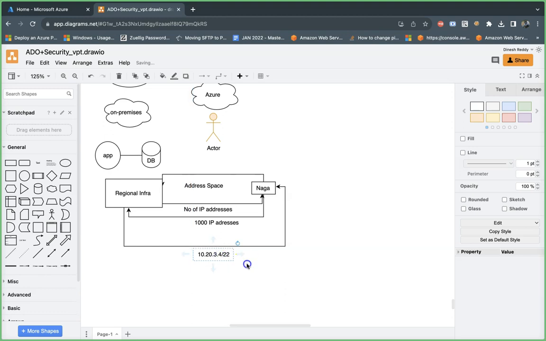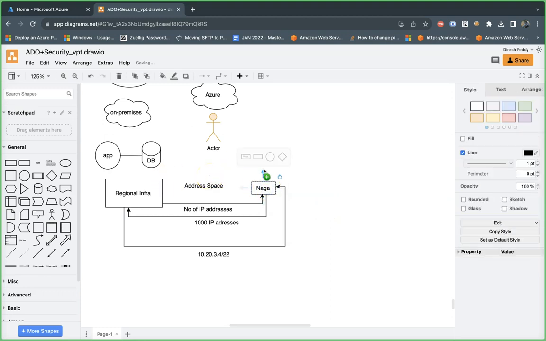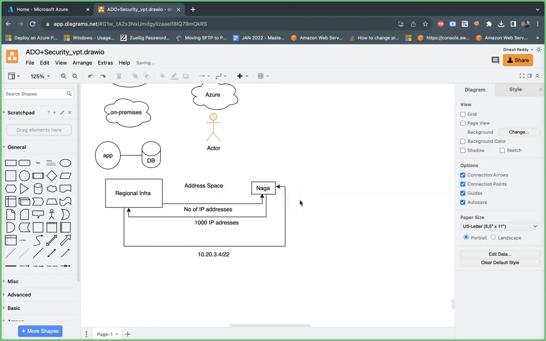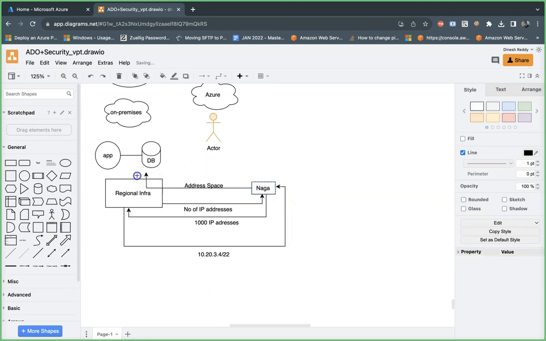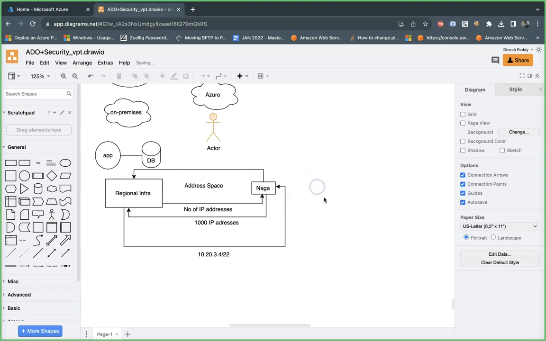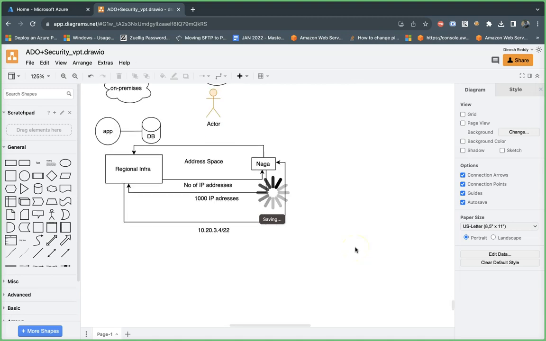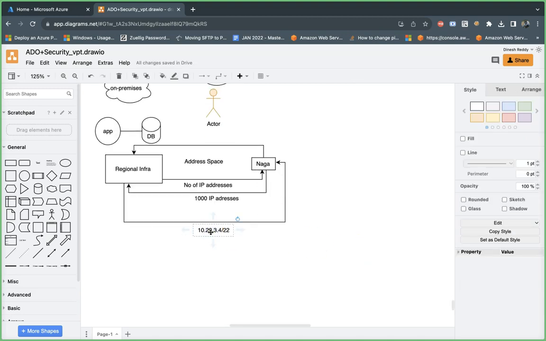Don't be confused by this. This is exactly the scenario that will happen in real time. The same thing will happen. But one interesting fact you need to be aware of: Naga asked for some address space without having any knowledge. Naga asked for some address space which he wants to deploy in the network. That's exactly the point. Now, what is Naga doing? Naga is going and calculating how many IP addresses have actually been given.